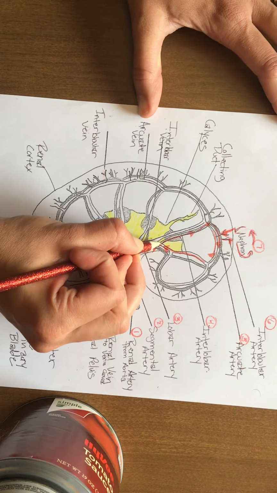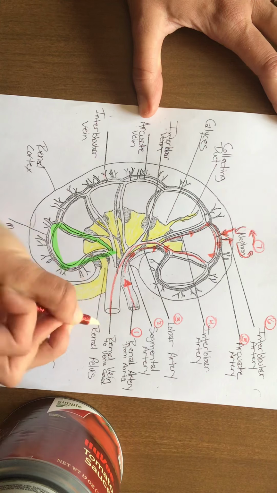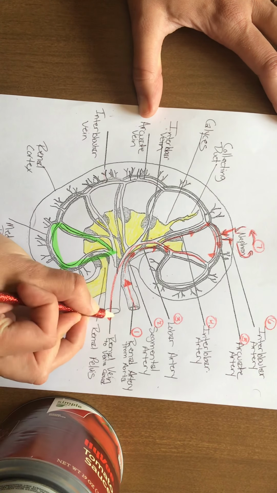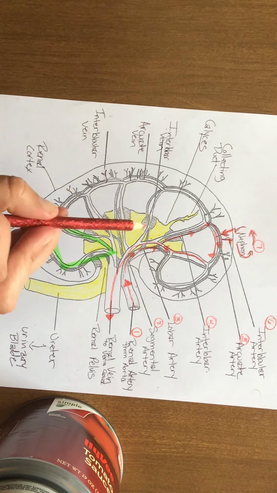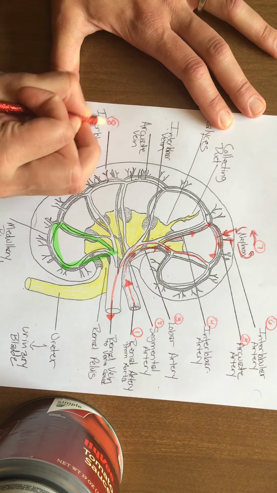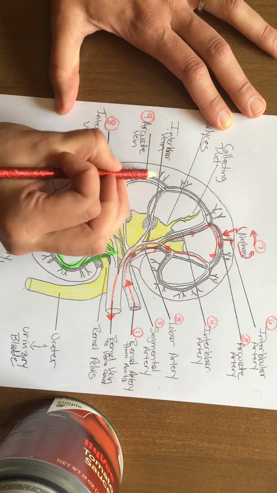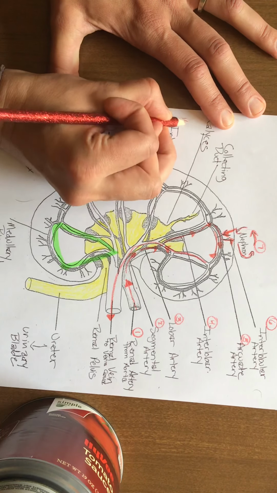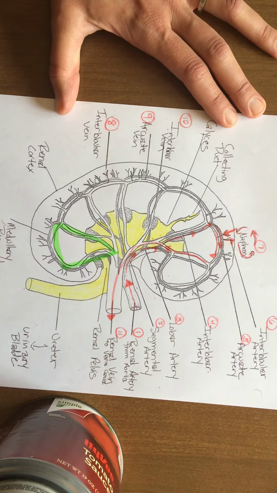This eventually, we'd say, goes through the lobar and segmental. I'm not going to have you know that, but eventually all that blood is going to go out the renal vein. This is deoxygenated blood. This is clean blood. This is going to the heart in order to pick up oxygen through the vena cava. Sorry, I should have numbered those. So I got 7 nephron, 8 is our interlobular vein going across that arc, which is 9, the arcuate vein, which is going down the pyramid, 10, the interlobar vein, eventually to 11, going out your renal vein.